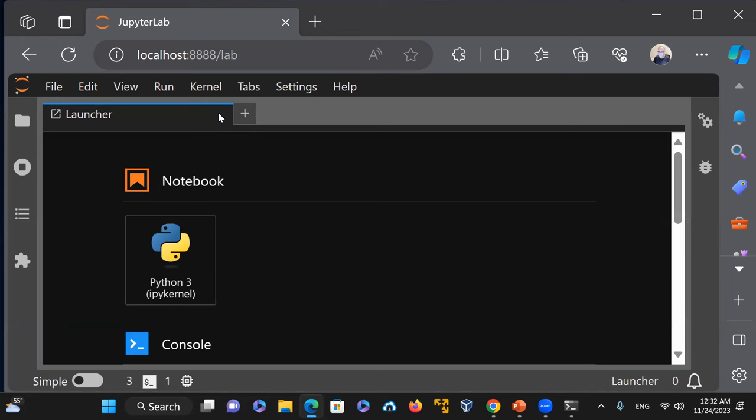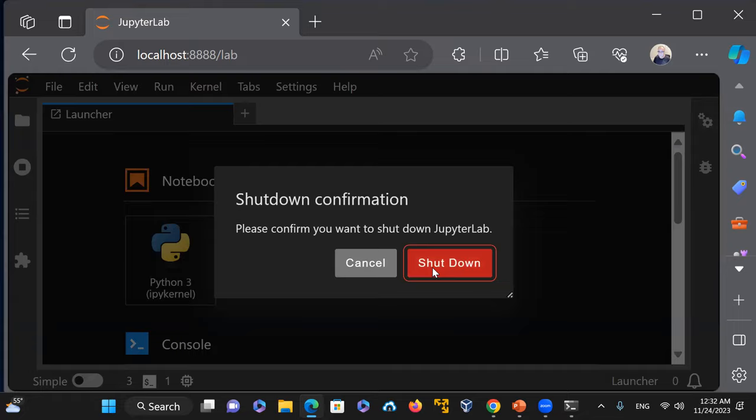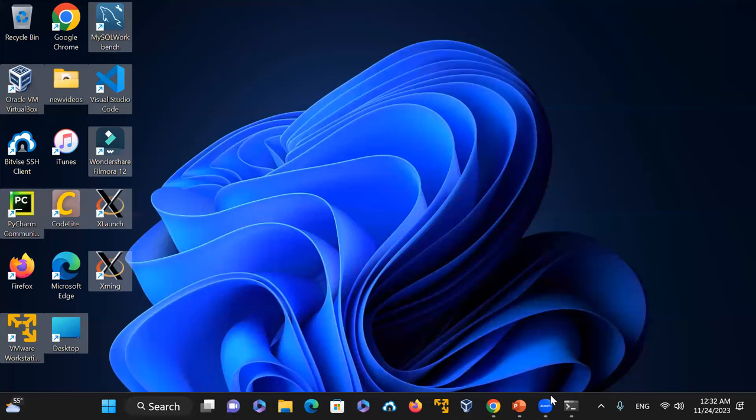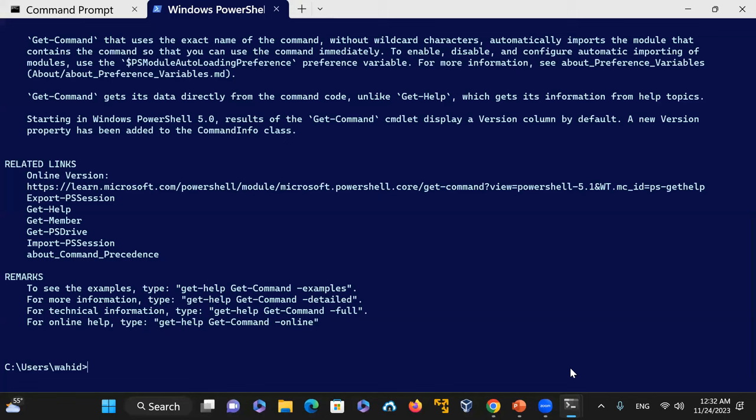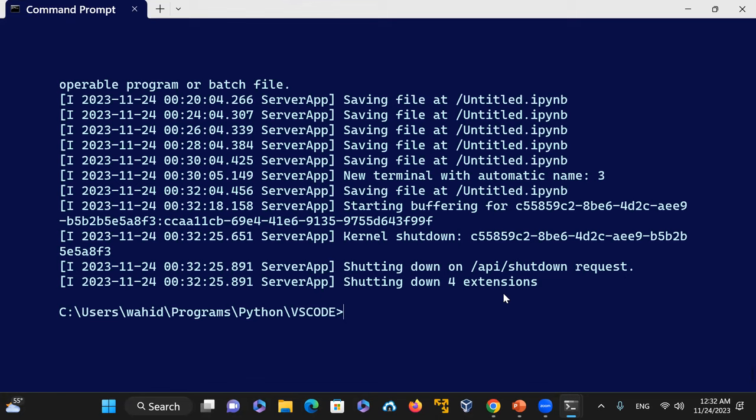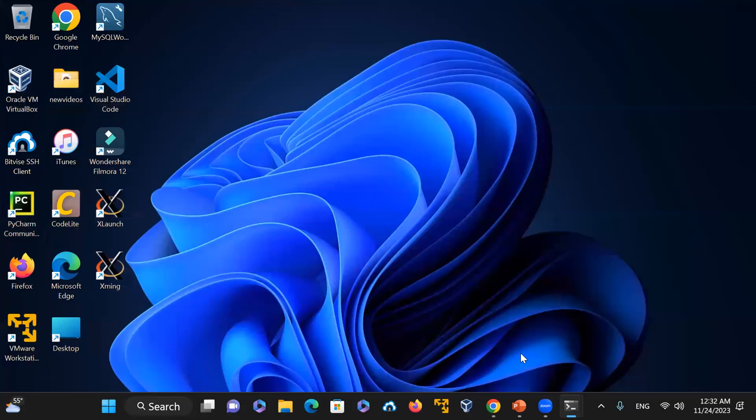So I'm gonna close this one, save file, shut down here. And then when you do shut down, now this one is done, you can close this browser. And then going back to JupyterLab, this one, I did not open it here. I'm gonna close it here. Notice the shutdown of the extension on JupyterLab here that I started. That was the command JupyterLab, and then it is shut down. So I'm gonna close this browser also.